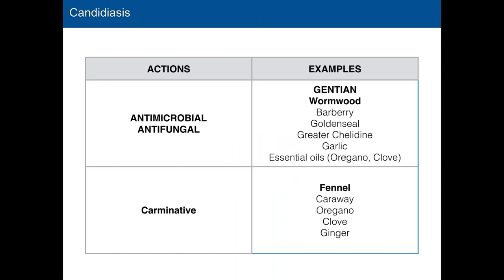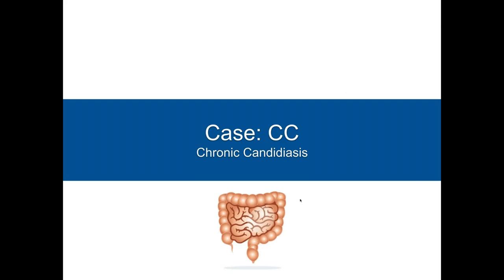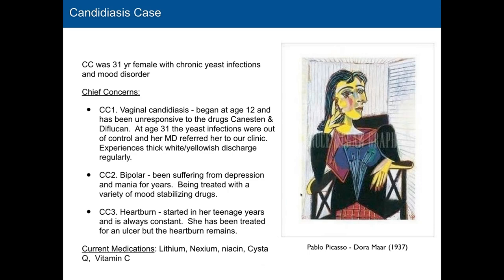So that's the general approach. Antimicrobials and carminatives are the main things that I would want to use for that. To give you a case, here's a woman. She came in with chronic vaginal yeast infections that she's had for basically 20 years, okay? And she's tried several different types of antifungal drugs, and she was resistant to them. And when she showed up in my office, she's like, I think you guys are a bunch of quacks. And I was like, okay, well, it's nice meeting you. Why are you here if you think we're quacks? And she said, well, my medical doctor says they can't help me and referred me to you guys. And I said, okay, good.